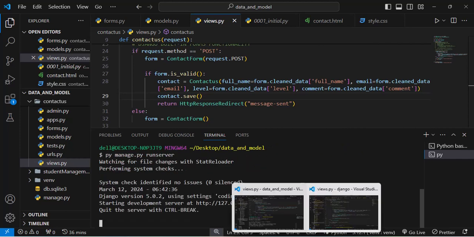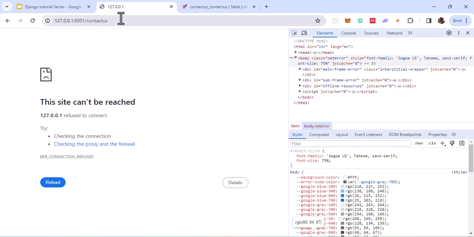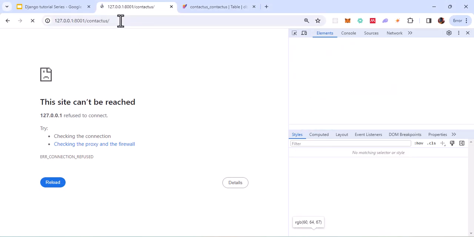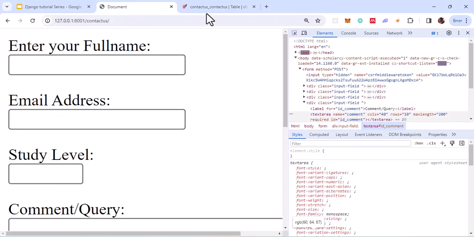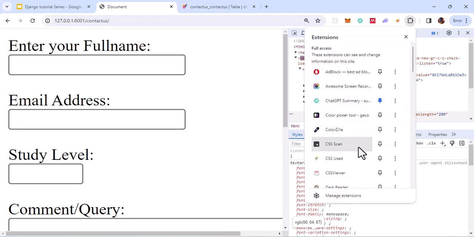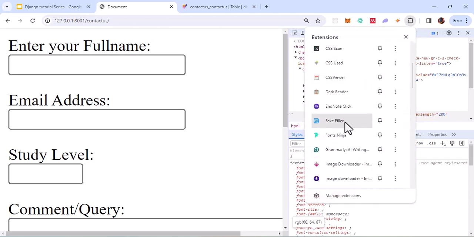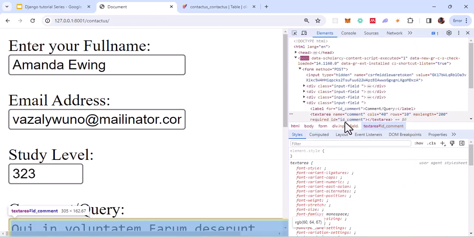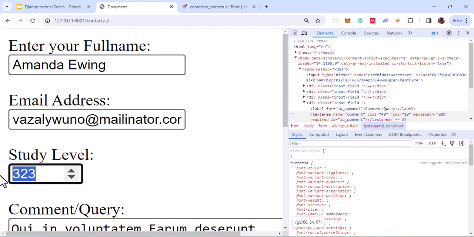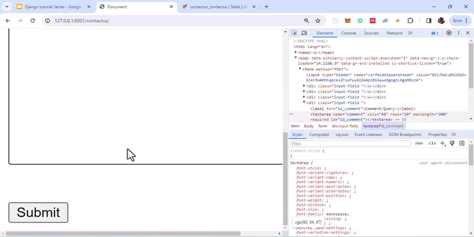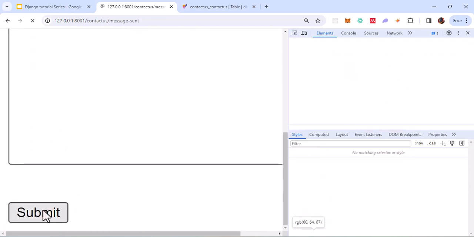Now that I've run the server, I can come back in here and run my contact us form. Now that I have my contact us, I go the way of fake filler again, the easy friend of the front-end developer. Now instead of having 343, I go the way of 400 level. So now that I have that, I can go ahead and submit.